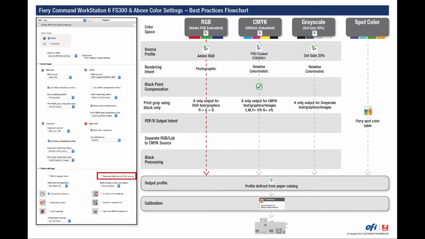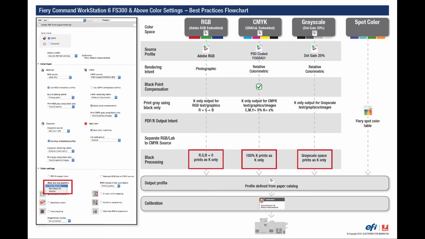Generally, best practice is we leave this off along with PDFX output intent unless you know you're getting PDFX4 files that are truly compliant with the specification. Leaving either of these on could compromise your workflow. PDFX output intent, because there might be something embedded the customer didn't know about, and separate RGB Lab to CMYK because that will naturally clip the gamut of your RGB to your source CMYK. You might have a bigger output gamut on a nice coated stock on your fiery driven press that you want to get the maximum out of for your RGB. So we would never recommend, again, unless you're proofing or doing a PDFX4 workflow, that you convert all that data through the CMYK source profile.